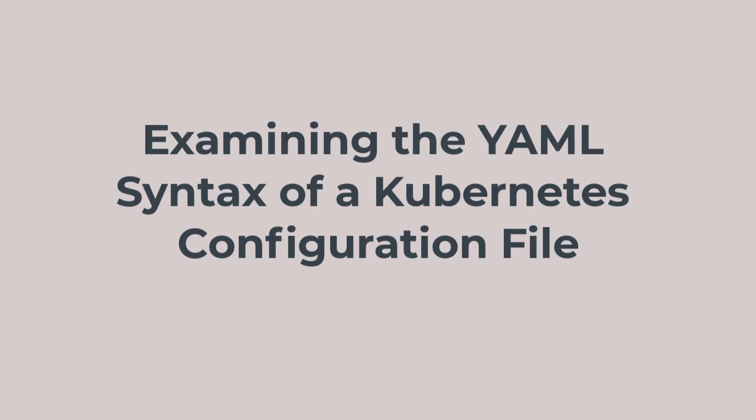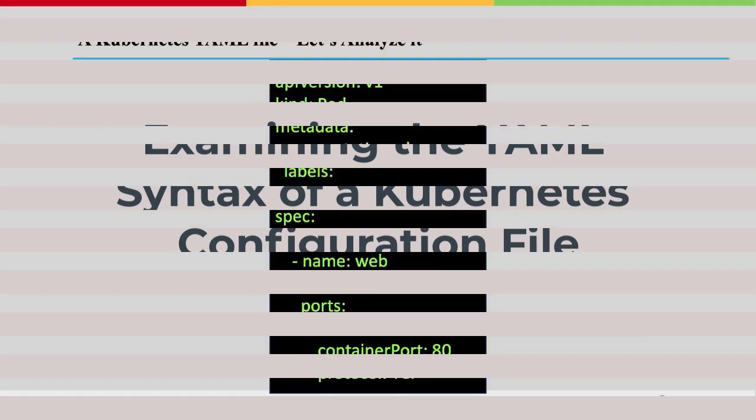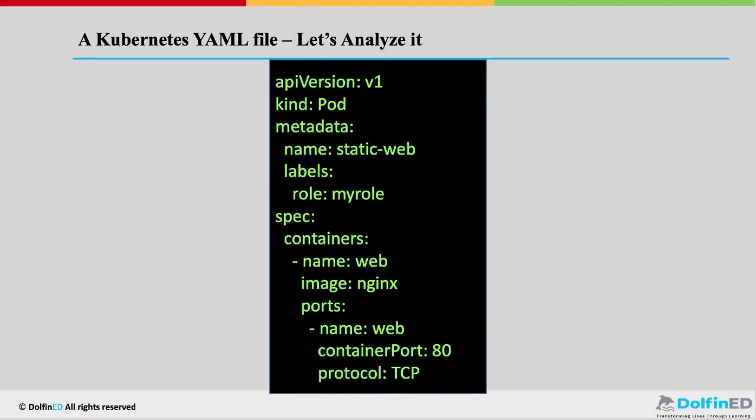Let's now take an example of a Kubernetes definition file. We don't care about exactly what it's going to do, but we are going to do the anatomy. We're going to analyze the file and find out the structures of YAML, and whether we can tell which children are for which parent, what the siblings are, and all that stuff. This is what we are going to focus on right now. And here is the file that we are going to analyze.